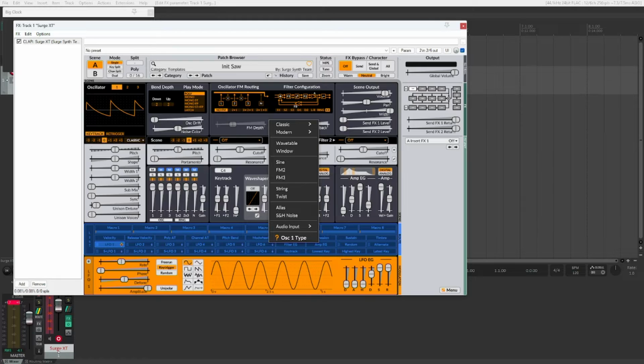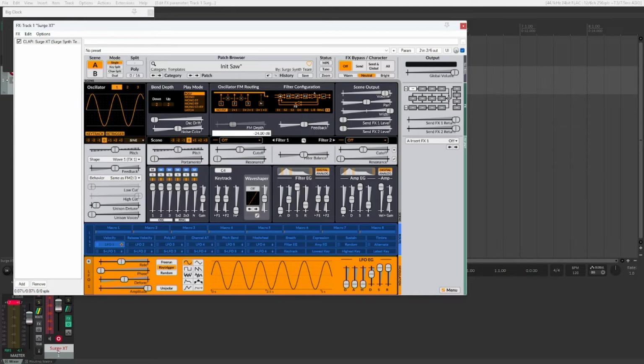Search XT window. And using down arrow a few times. Classic modern convertible window, sine. Here we got sine, press that, and now our sound sounds like this. This is obviously not a kick drum, but we now have to sculpt it further.